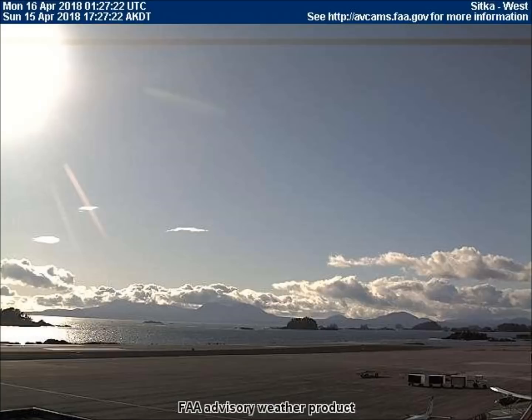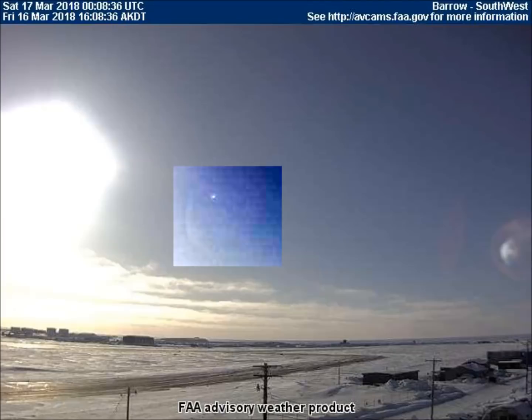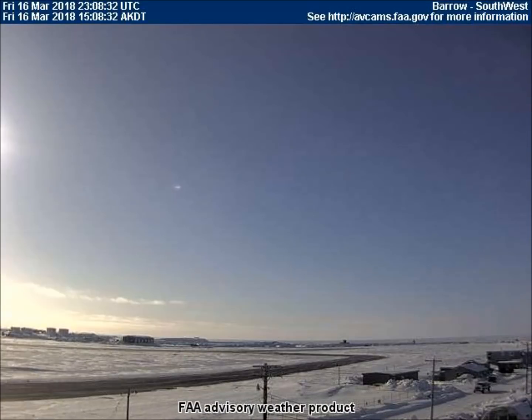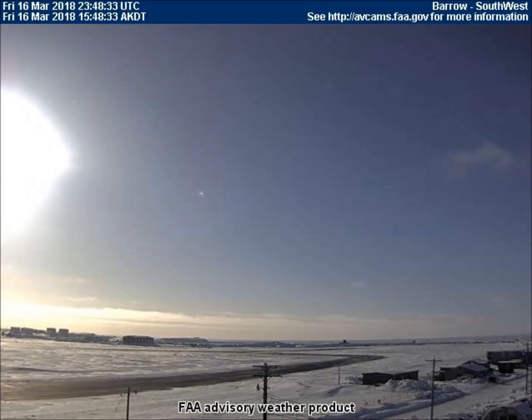The west-facing weather cam in Sitka, Alaska captured the black positioning beam that we've often seen. You may have heard me mention the jet that produces very colorful and oddly shaped reflections that swing across the screens in thousands of these photos. The jet picks up this signal and within one or two frames is always positioned close to the Sun, causing the pink reflections. This jet is always present during either an eclipse or a binary eclipse, and is seen in thousands of these FAA images.